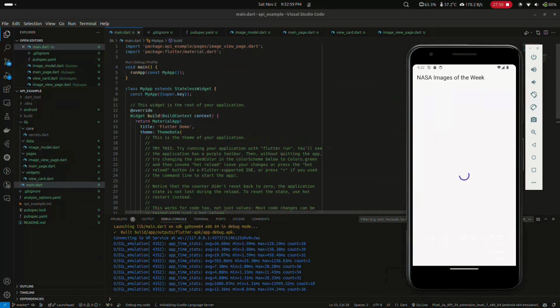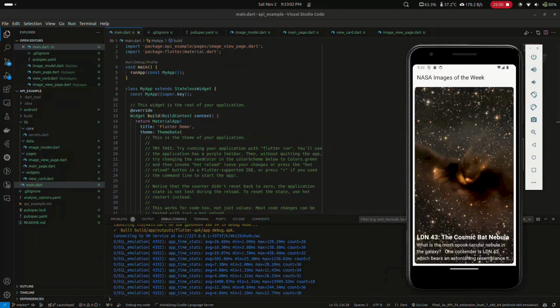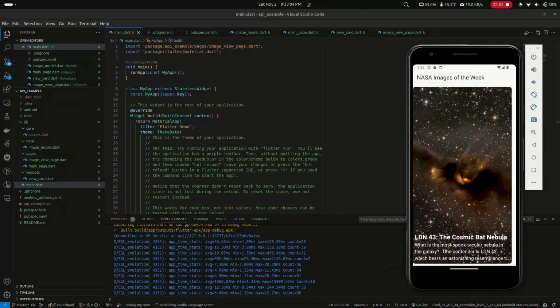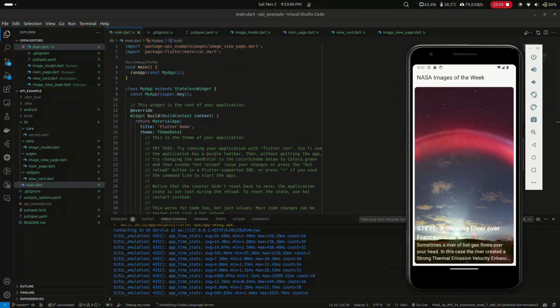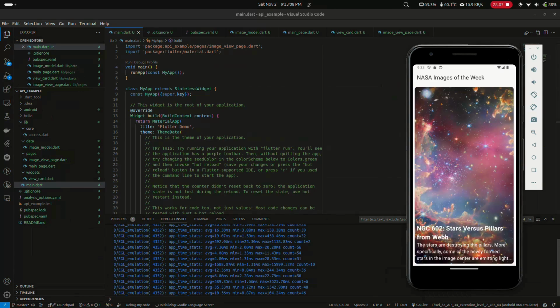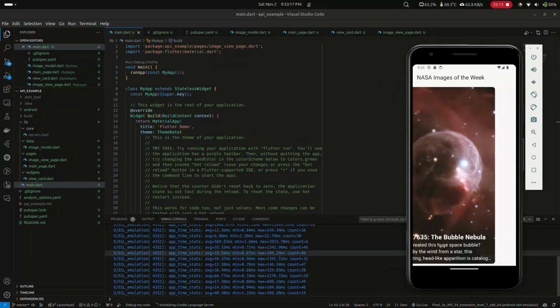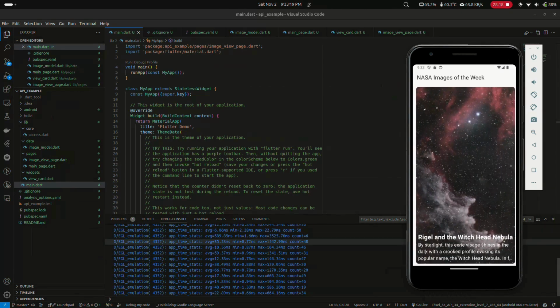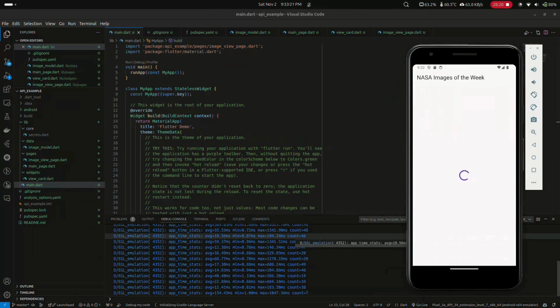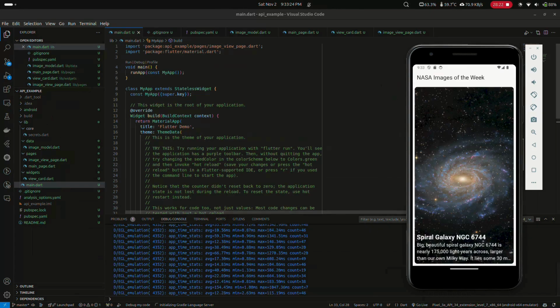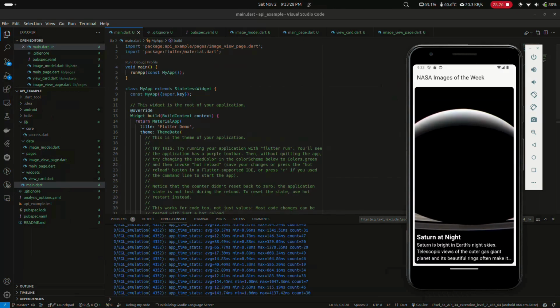When we slide this side, it's loading the image for the next day. The next day, the next day, and the next day. So we can see that this API works. This comes to the final day, which is today.